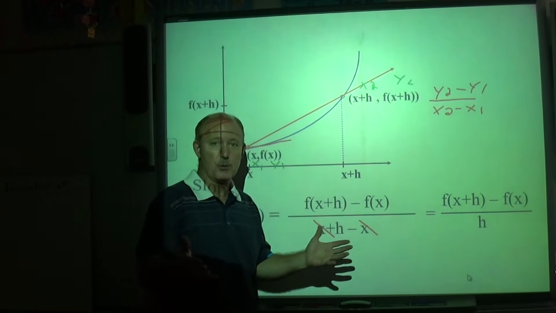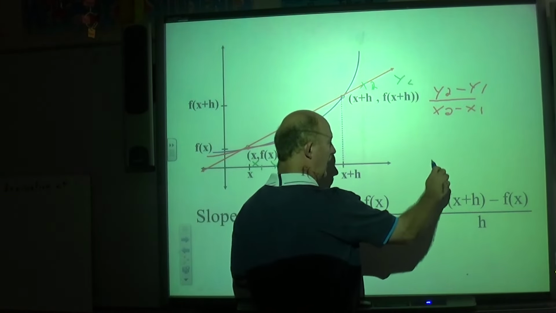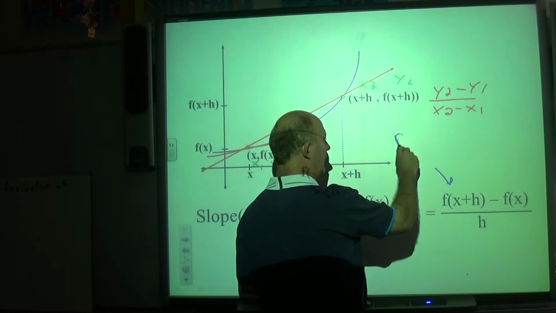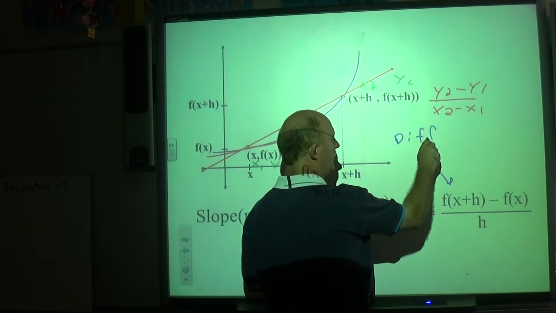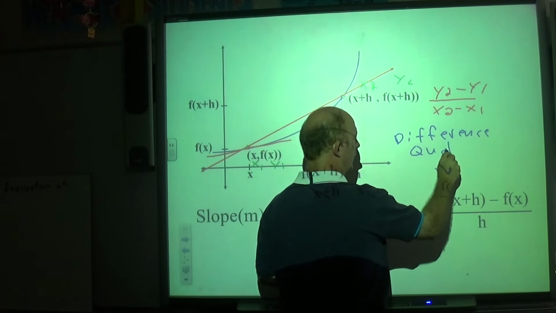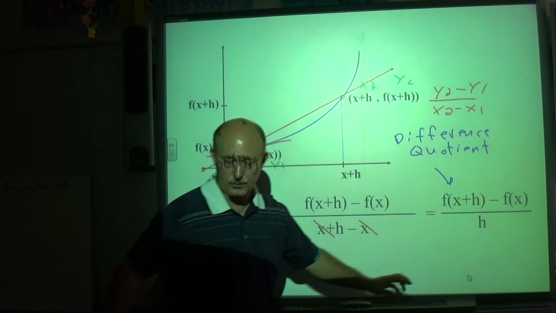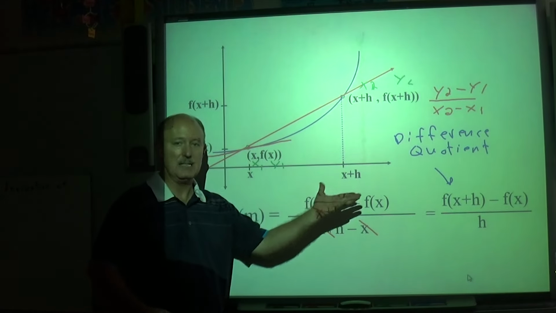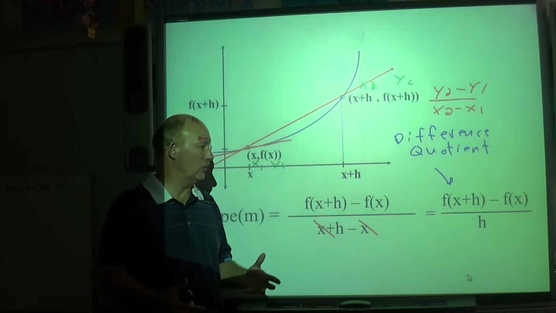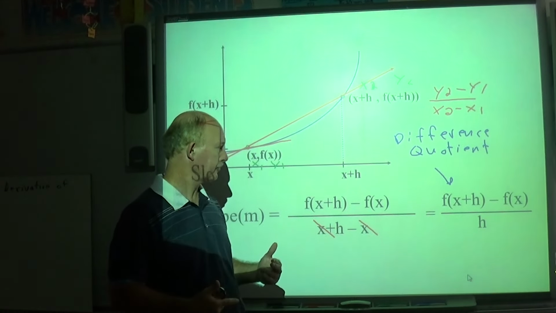Now, I'm sure we've all had pre-calculus. Most of you should recognize this right here as the difference quotient from pre-calculus. This is the difference quotient. So in pre-calculus, most students have seen the difference quotient when they come to AP Cal. Now, this is where the calculus part comes in.